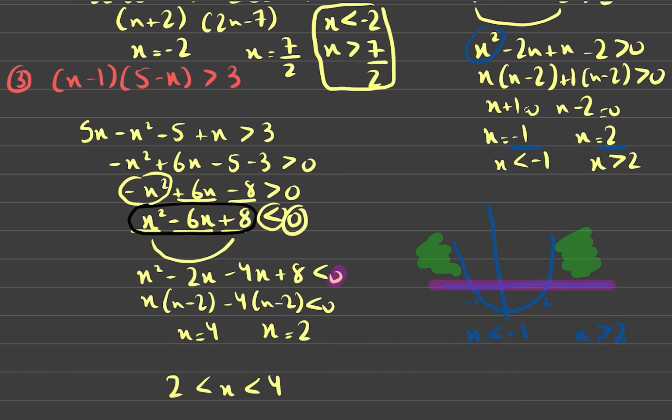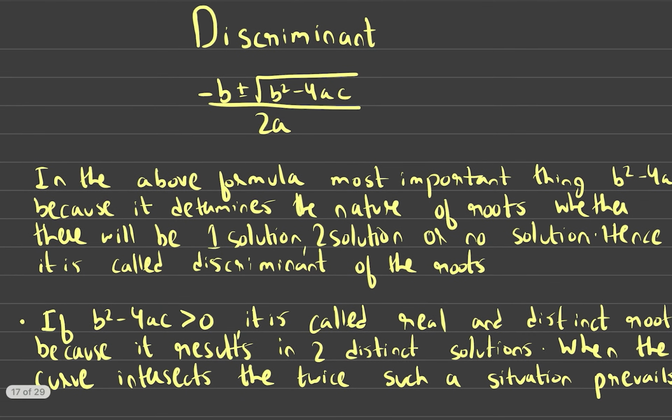Do you get this? So in less than, answer in a range form with the smaller value first, bigger value after. In greater than, x is less than the smaller value and greater than the bigger value. That's it. So we are done with linear inequalities. We are done with quadratic inequalities.